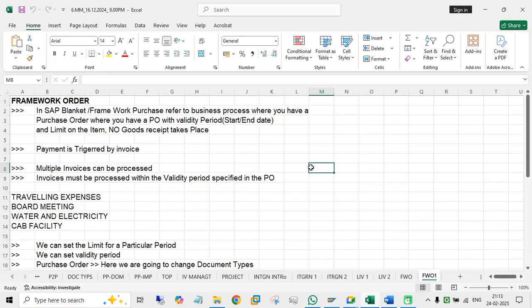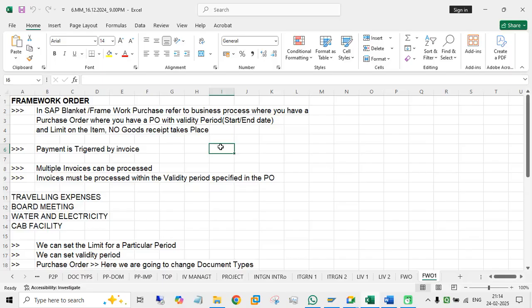To monitor that, we will do the framework order, framework PO, wherein there is no GR, no physical stock involved. There will be only PO validity and we will give the PO limit.